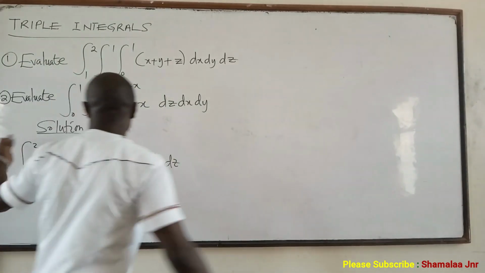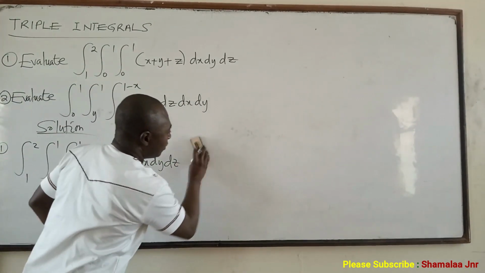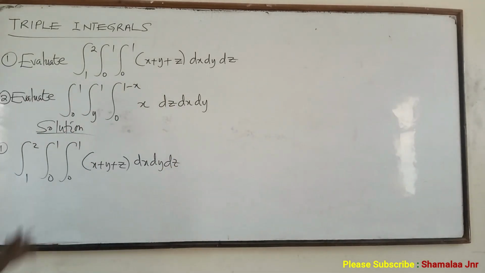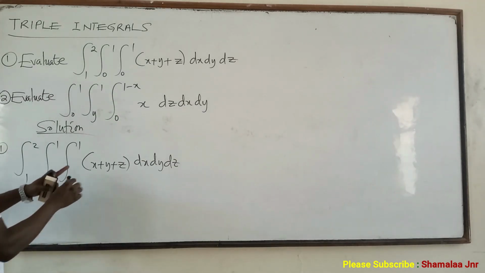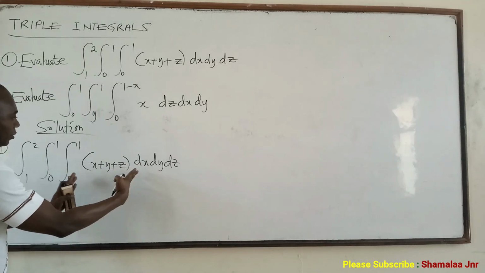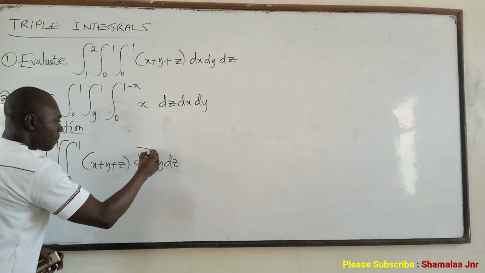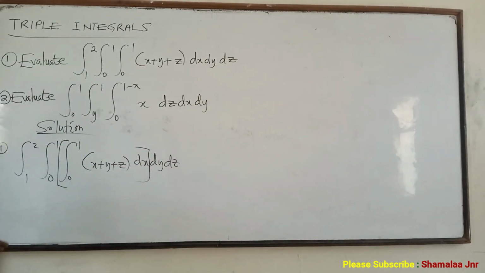The same thing applies to the triple integrals. The same understanding can be extended to this one. Now let's look at this one. Those of you who watched the video on double integrals, I told you that I have to start from the innermost one. So in this case, because there are three, I have to start from the innermost one. Do you see it? So we are going to start from here. And then when you finish, you move on to the dy, then move on to the dz. Are you seeing it? So you have it this way.